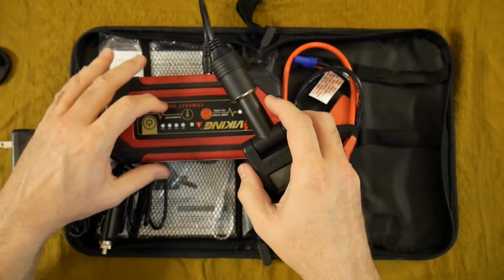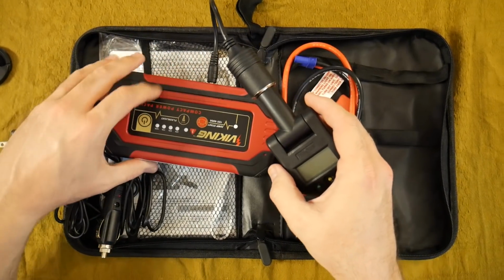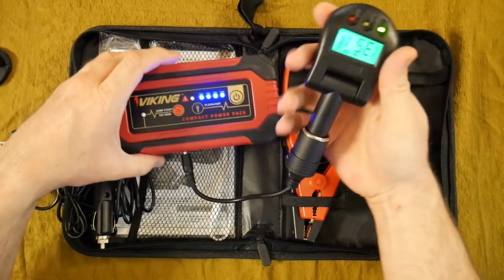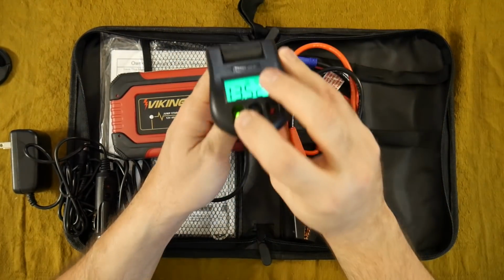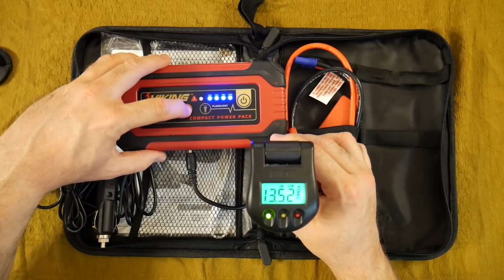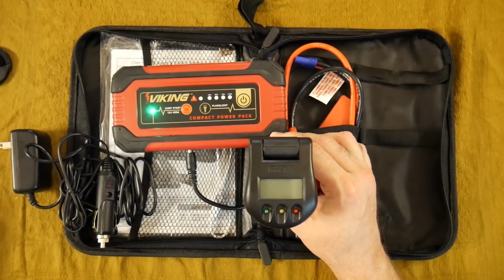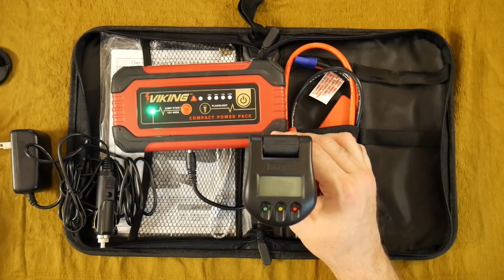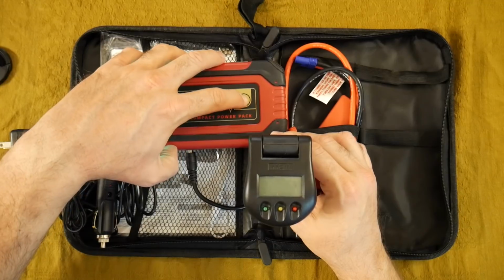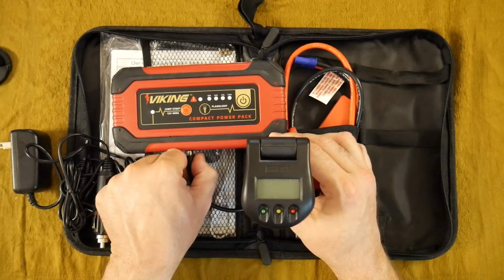Let me try one thing that I have not ever tried. We'll try it live on camera and see if it works. We'll turn it back on again. Let me turn this around. Okay, and then I'll hit the Jumpstart button, and that shuts it off. So this little adapter that they give you to plug in a cigarette lighter is pretty worthless. I mean, it's not.